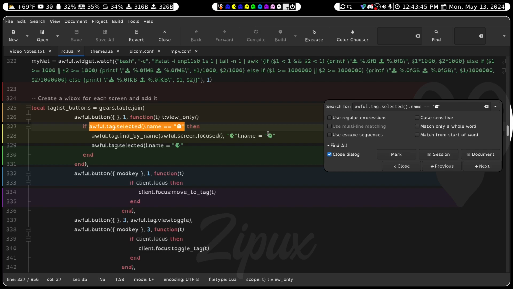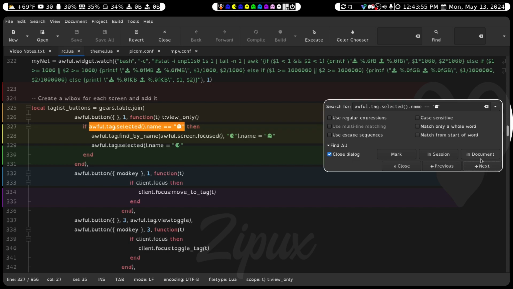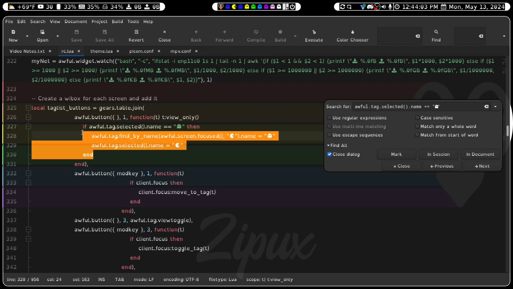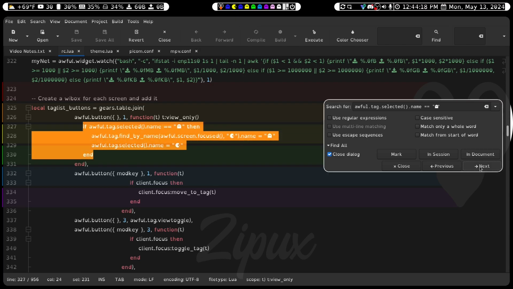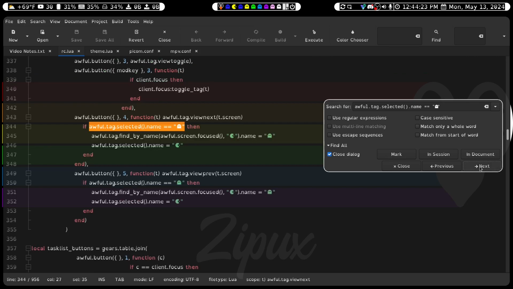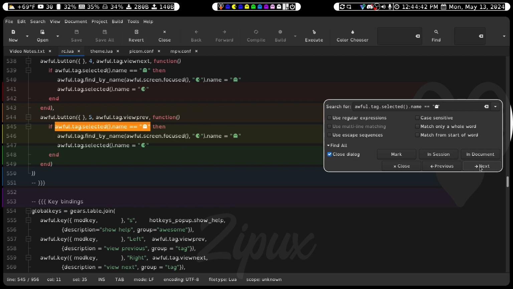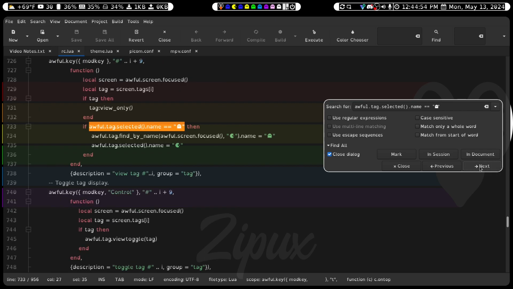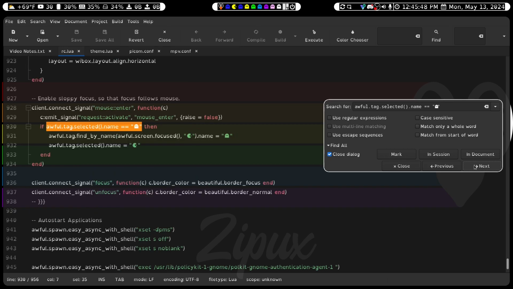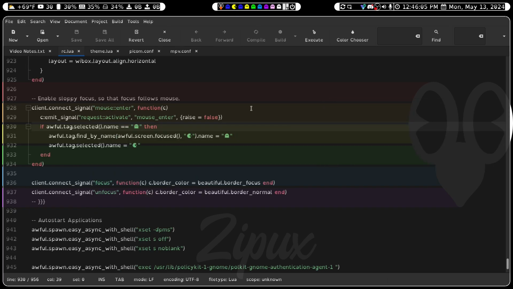And the reason I've got this dialog box over here is because I put this in more than one place, because you need to put it in more than one place. And so the first section, you'll want to put this line of code in, this code here. You'll want to put it on left mouse click, when you scroll up, when you scroll down, when you scroll up on the desktop, when you scroll down on the desktop, when you scroll on the tag list, when you use your key bindings for your tag list, and when your focus follows the mouse. So you'll want to find all of those places in the code and stick them in the code. So take your time and look for these places in your code.